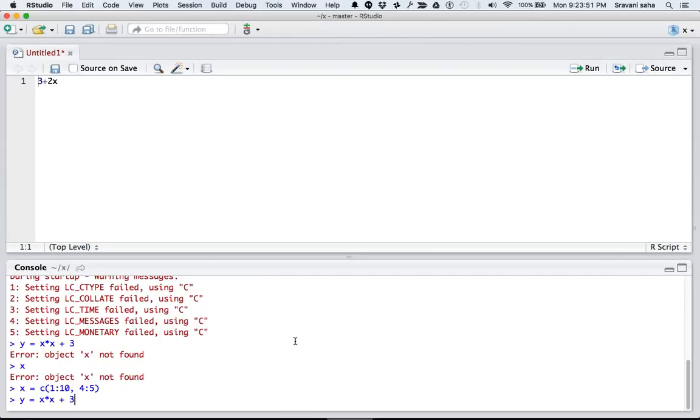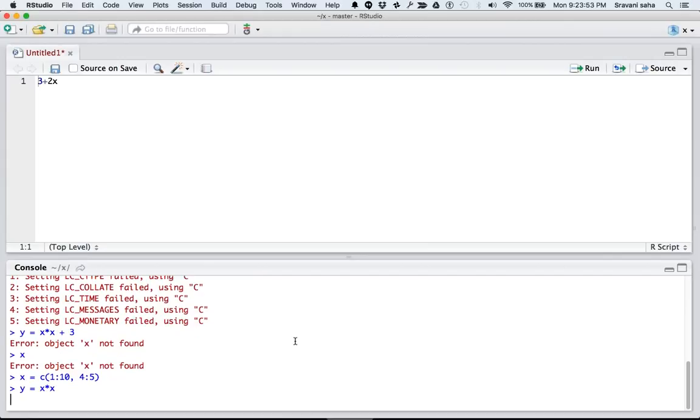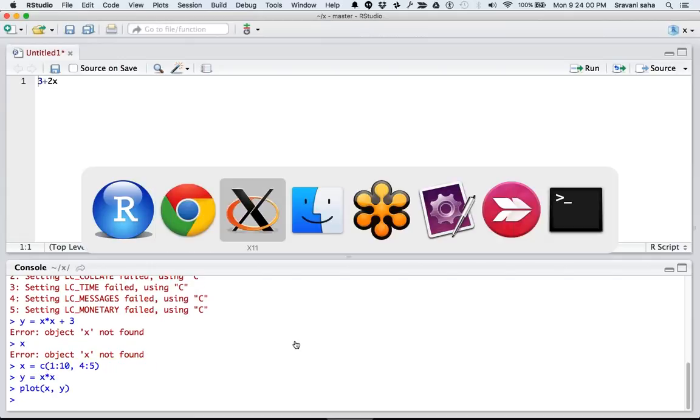All right, so we have, let's say, and we are saying plot x comma y.